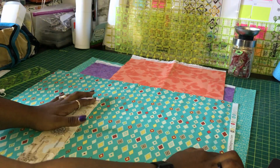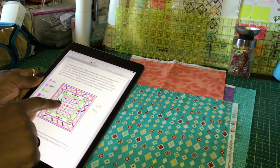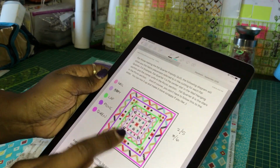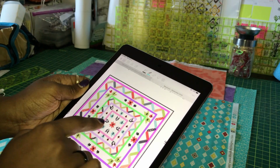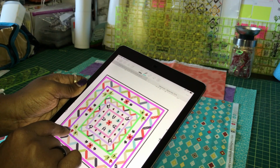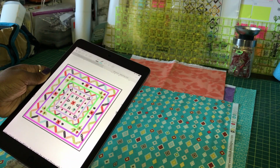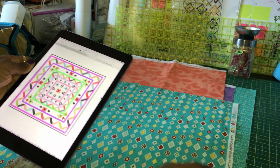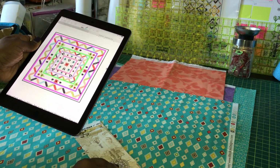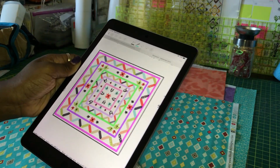I have these two different teals, and I'm certain that in the middle of the quilt, I want it to be teal, just because it's my favorite color. And when you look at number 1, I want it to be teal, and it will also be in the ones here. And I know that I'm going to use the other teal color at 9. So I have to decide if I want it to do this diamond print or this circle print. And I'm taking the background fabric into consideration with the map theme, but I also have to think about how I'm going to incorporate the other colors.